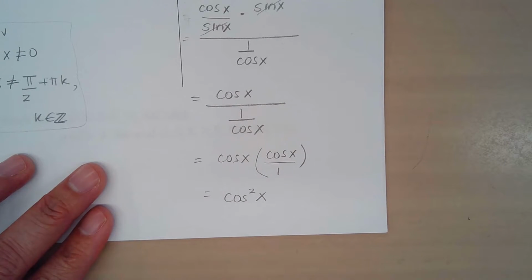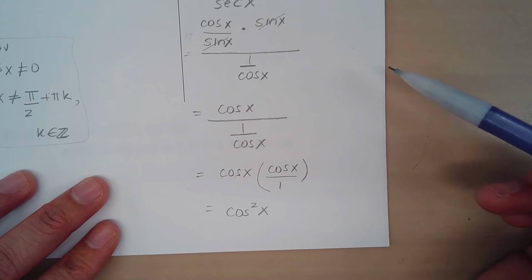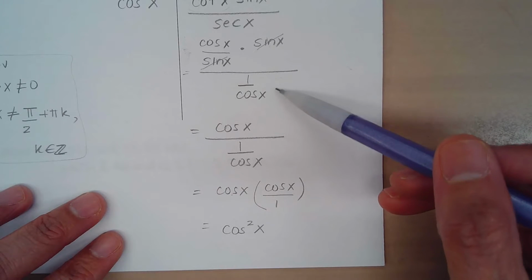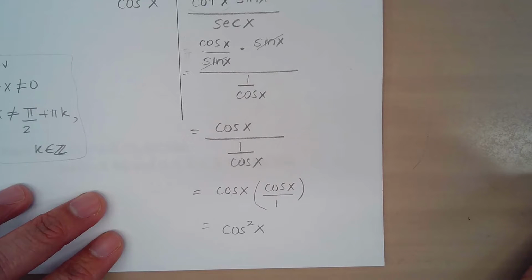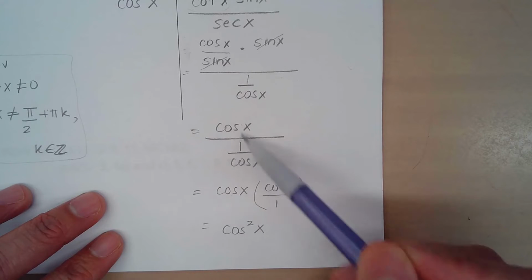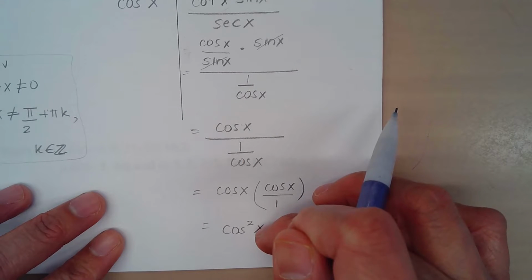Do you have to cancel it right away, or could you flip it up right away and then do the cancellation? Because you know it's going to be 1 over cos, so you just flip that up right away and then cancel. Yeah, you could do it that way. This one you can't cancel because they're not both in the denominator. I just mean, if you know what's in the denominator and how it's going to flip up anyway, you can go from here to there. Is that what you're saying? Yeah.